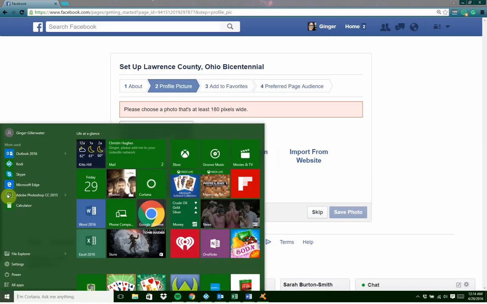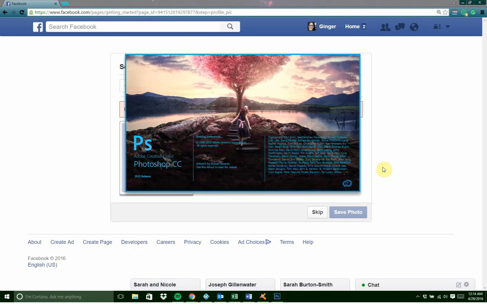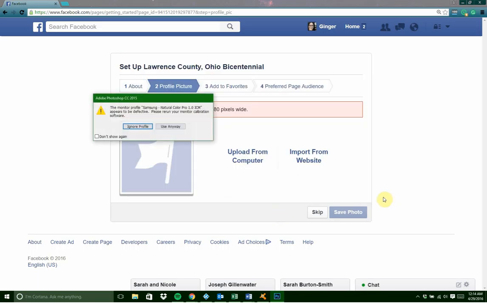So if you can bear with me here for just a second, I'm going to go into Photoshop. And it's very, very strange because the guidelines do say 160 by 160, and that is what I have been using. And I will say Photoshop CC, it's very handy. It's like $9.99 a month to get it and Adobe Lightroom. Not like it used to be when you had to pay hundreds of dollars for a single package.